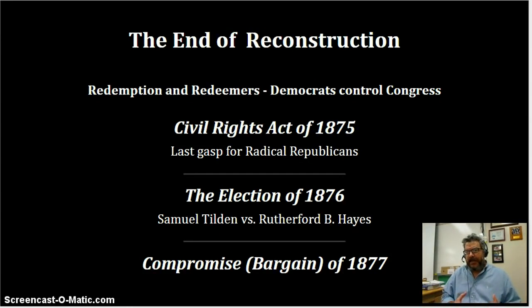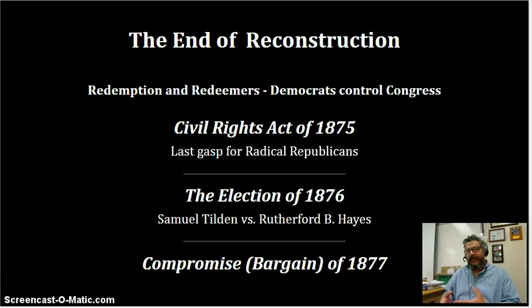The Democrat Tilden comes out on top in both the popular and electoral vote, but some controversial votes in South Carolina, in Florida, in Louisiana have led to Congress taking over control of the election and deciding in the House of Representatives who will win the election. The committee that's formed will strike a bargain, a compromise of sorts, in which Rutherford B. Hayes, the Republican, will win the election in return for his removal of all military presence out of the southern states. That's going to pretty much signal the end of Reconstruction.